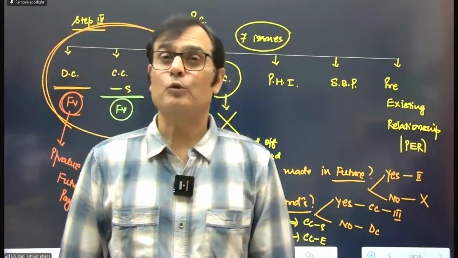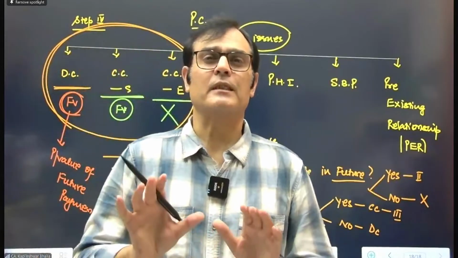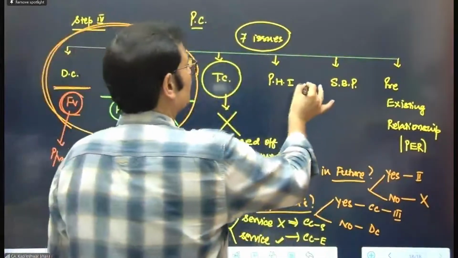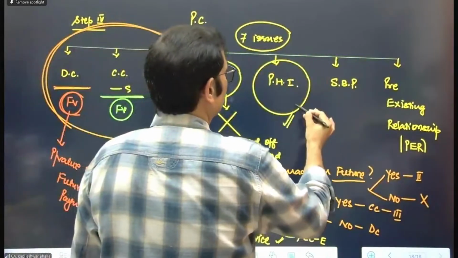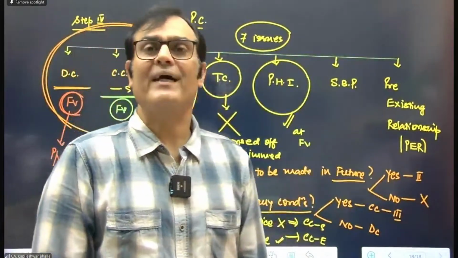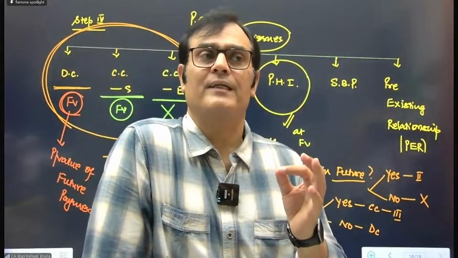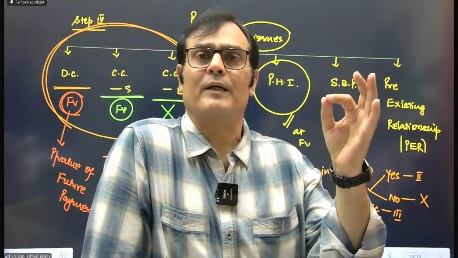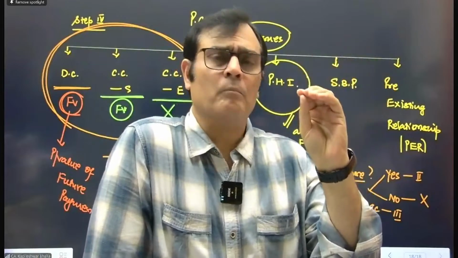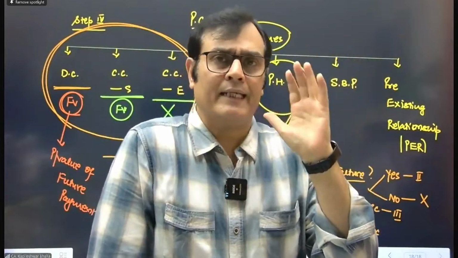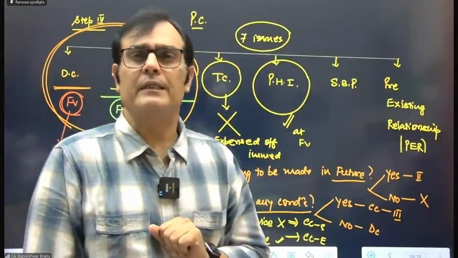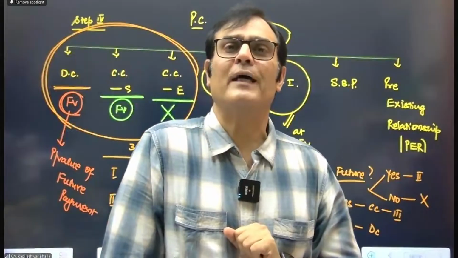Now, there are some very interesting questions on PHI, but let me first tell you something very basic. We'll get into the details on this later. As far as PHI is concerned, it is definitely a part of PC at a fair value. If the company has acquired some percentage of stake in the acquiree earlier without getting control, maybe a passive investment, maybe a significant influence, and now it is getting control in the company, then all the previously held interest is a part of the PC at a fair value.